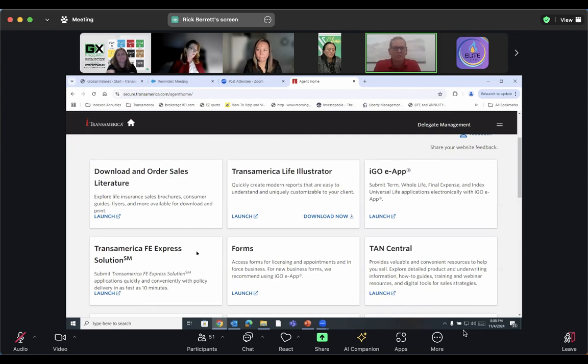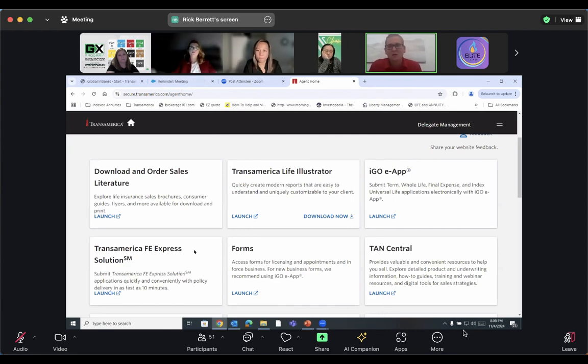But my point, the reason I want to tell you about this is because if you are doing a final expense application, you are not going to go to the Life Illustrator to illustrate that. You're not going to go to iGo to do the application for that. It has its own little platform right here, and this is where you do everything. And literally, you can do a final expense within 10 or 15 minutes.